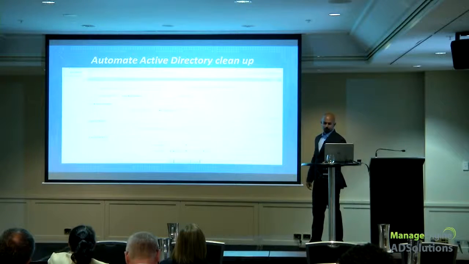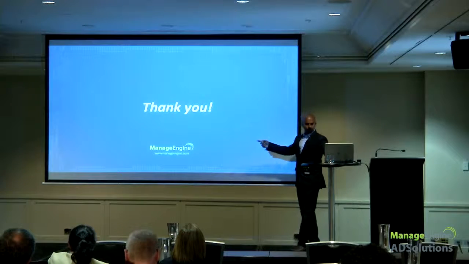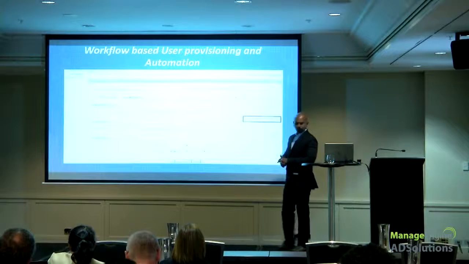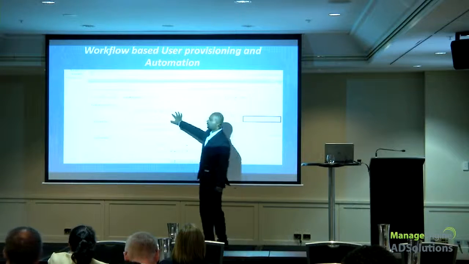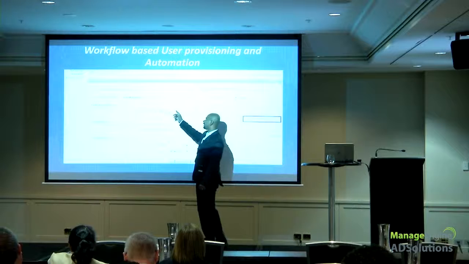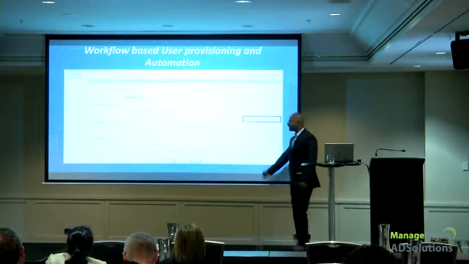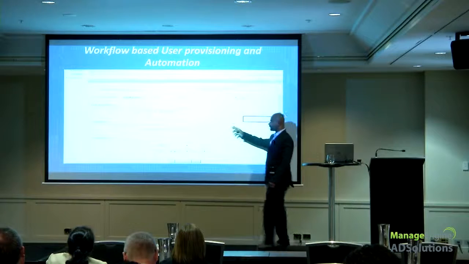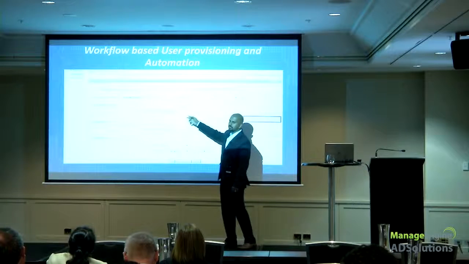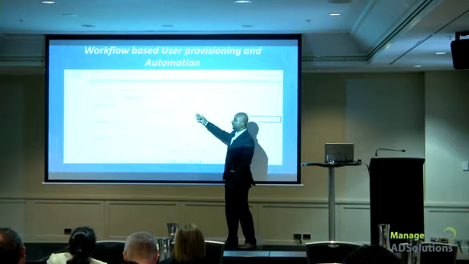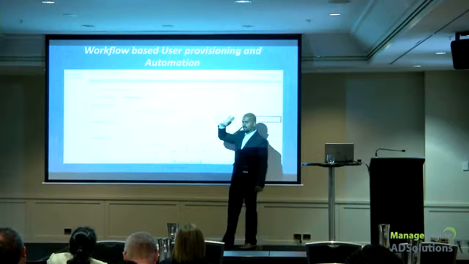So this is how a policy would look. The basic cleanup process, this is the name of the policy. I've created a sample policy. Now, this policy has steps within it. It would first disable the users, that is the first action, then move those users to a different OU, and the third action is delete users. So this policy has 3 steps.